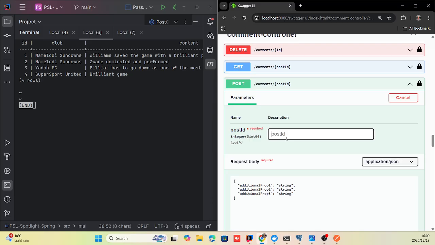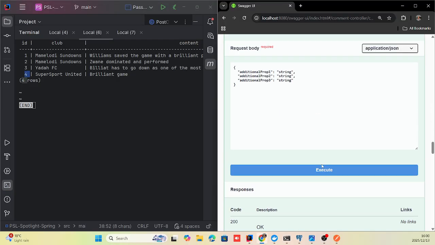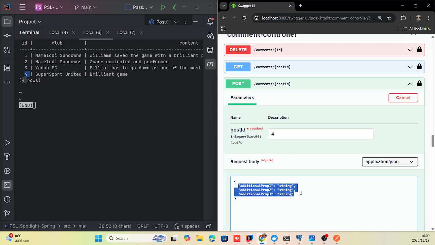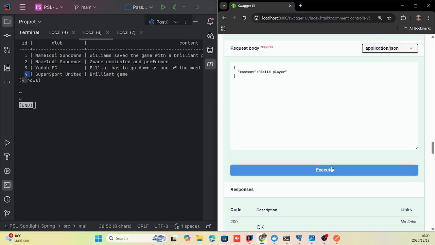So if we comment on this post with the ID 4, then we can add the content of our comment, and hit execute.